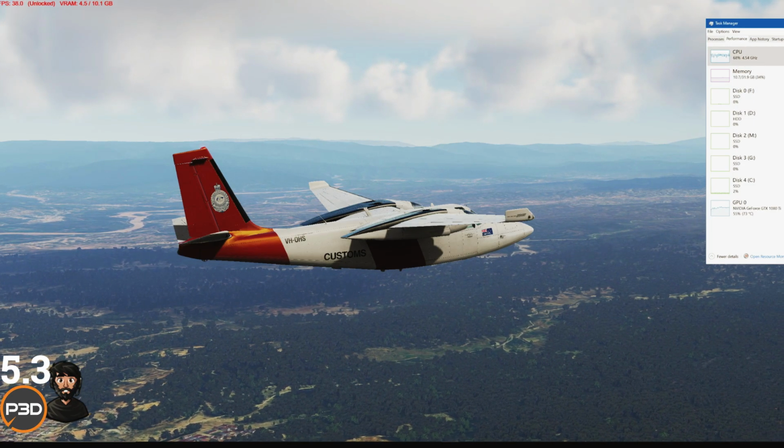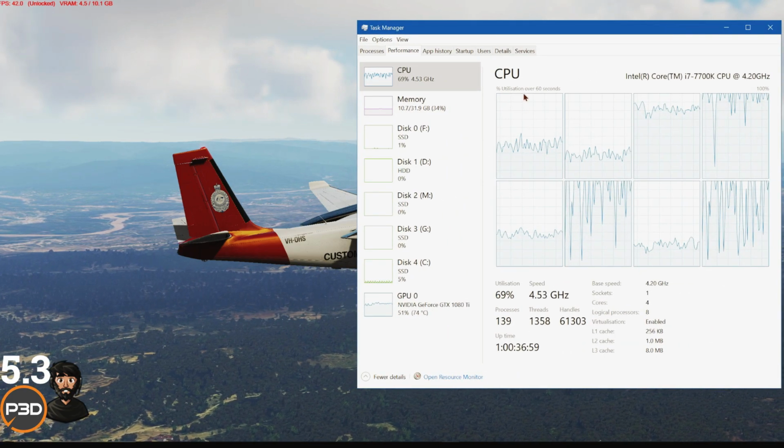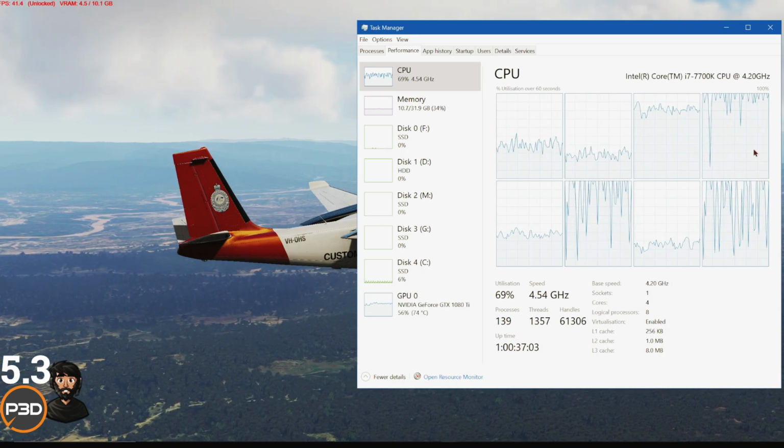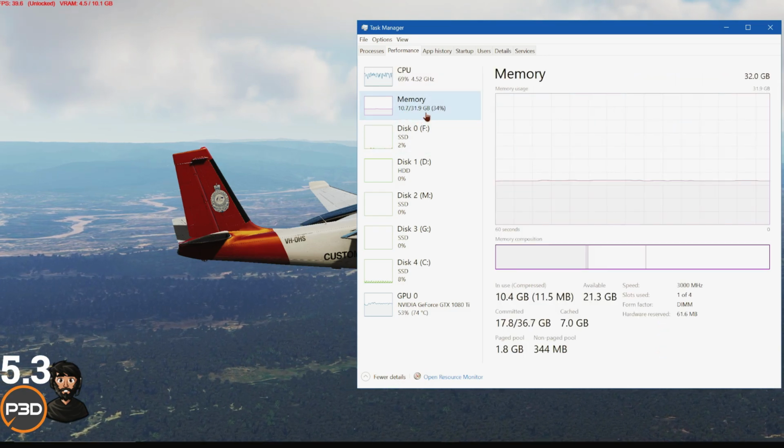If it spikes to 100, that's not good. The cores are getting used as I want them. I leave core 0 alone for Windows, and then distribute the heat over the cores. And the memory isn't even really getting used.